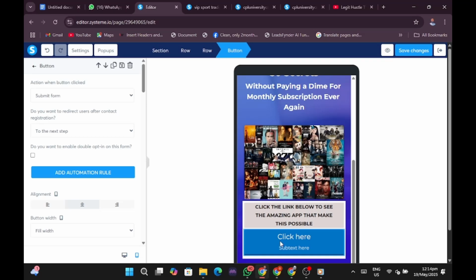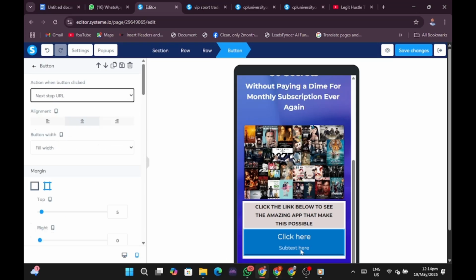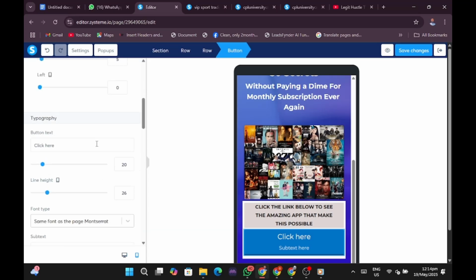We'll click on the button here. Once you click on the button, you're going to see the write-up that was there on this button. So you give this button a command, like once someone clicks here, where does it take you to? So that is when you're going to put open, okay, take next step. Once someone clicks the button, it will take you to the next step. So we have to work on the button.